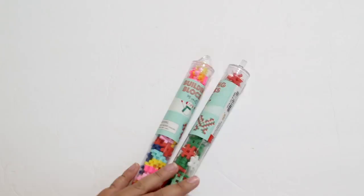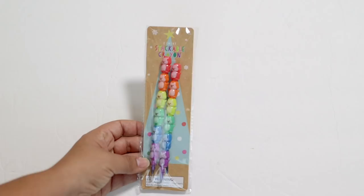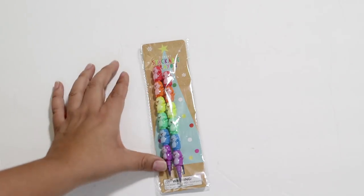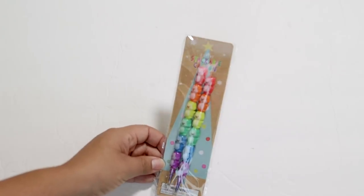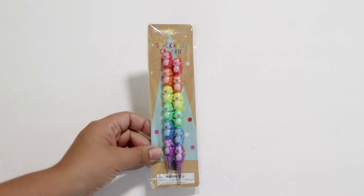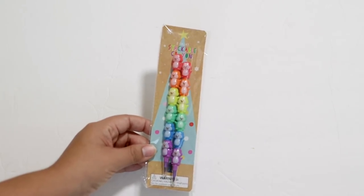We had so much fun with these just last night, but I got to tell you, these go fast. If you find them, make sure to pick them up. I'm also a huge fan of these stacking crayons for the restaurant kits. This one comes with a set of two, so it's perfect for my house — and only a dollar for both of them. You basically move up the little stackers — these are like bears or penguins on top of each other — and then you can get the new color. They also had stars and sometimes hearts. I think they might be penguins or bears. I really think these are a lot of fun, and they're also good for stockings too.